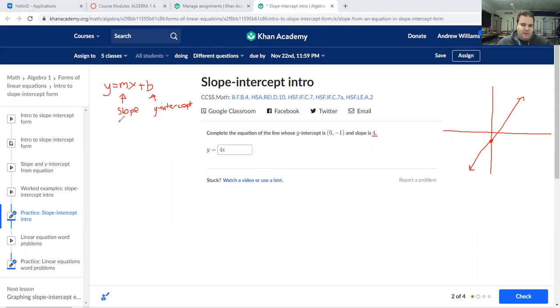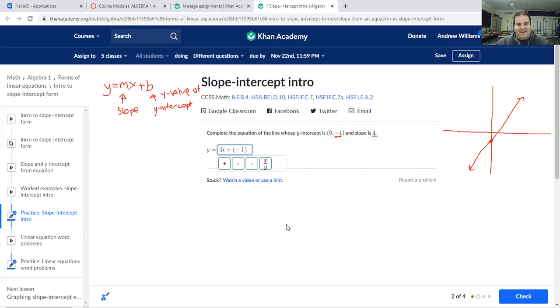Over here in the generic form of the equation, I'm not really a big fan of some aspects of this, because the b is not just the y-intercept, it's the y value of the y-intercept. It's not the y-intercept itself that's the b value, it's the y value. So the y value of the y-intercept over here is the -1. So you could put in plus a -1, and that would be technically correct, but we would like to simplify that.